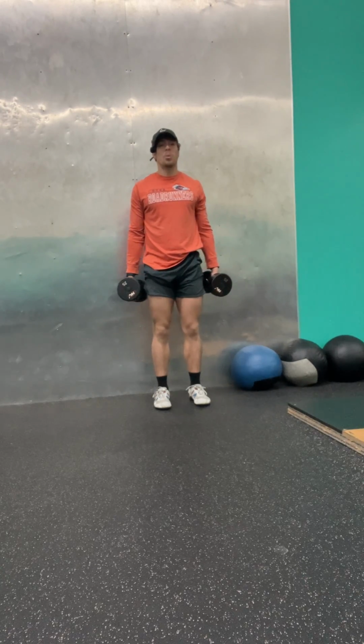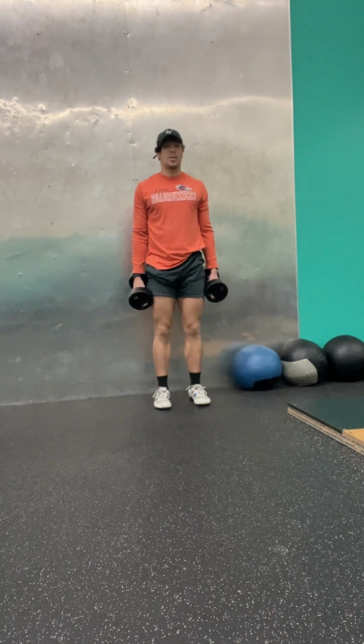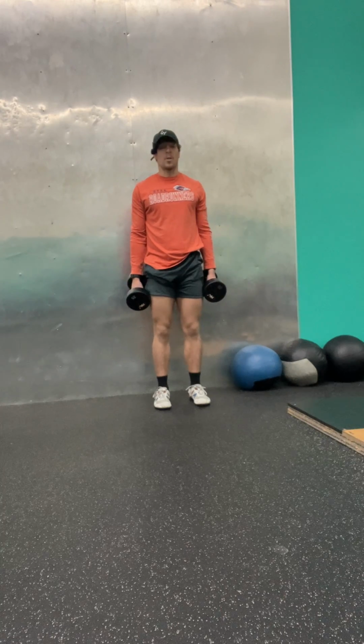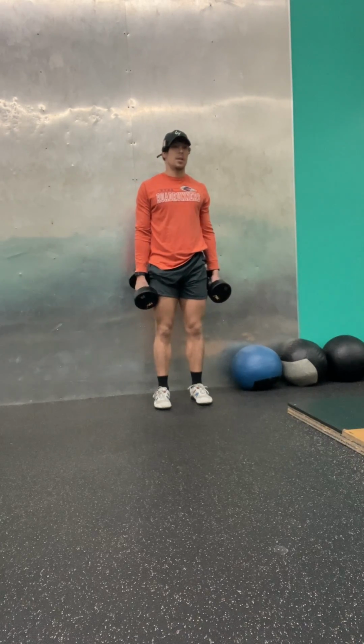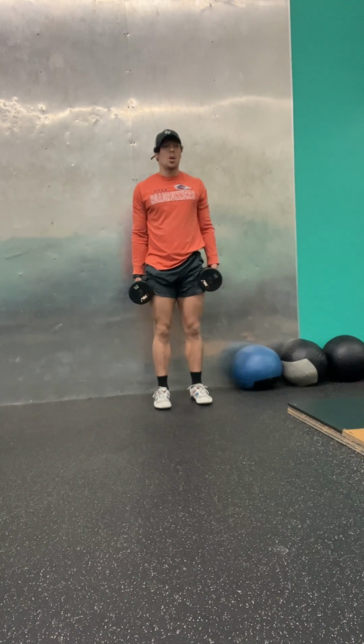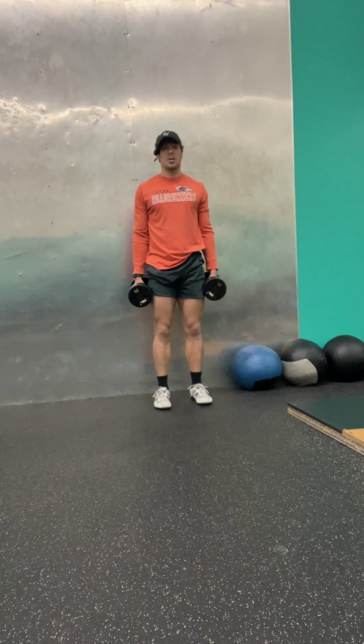This is going to open your hips up, and it's also going to give your mid-foot the sensation of what a traditional barbell or even front squat should feel like in a deeper range of motion. Now, if you have a specific body type where it's very difficult for full range squatting, you may still have to elevate your heels on this, but the goal is to teach your body how to get into that deep squat position without having to elevate your heels and just what it feels like.